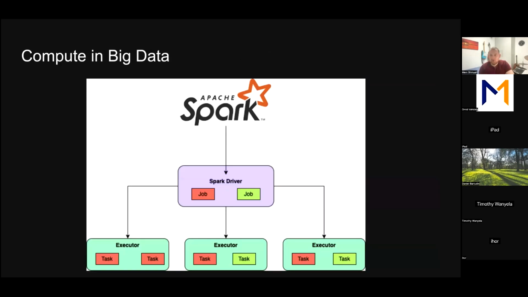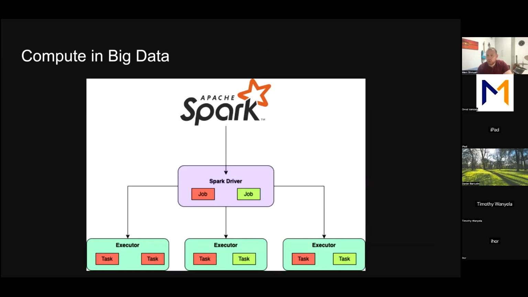Awesome. So we talked about the storage part. Let's talk about the compute part. So we have the data, terabytes or petabytes of data stored in an efficient way. How do we query it? We use big data engines, which are distributed engines. In the example, we use Apache Spark. This is the most popular engine.